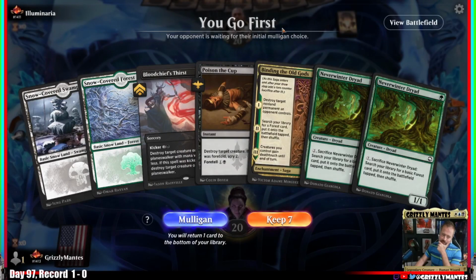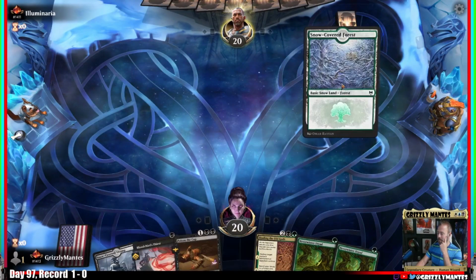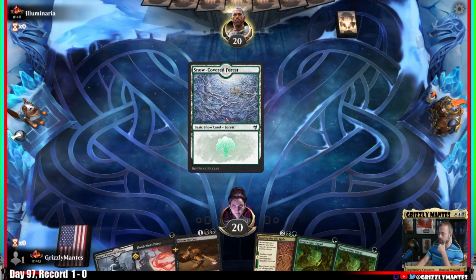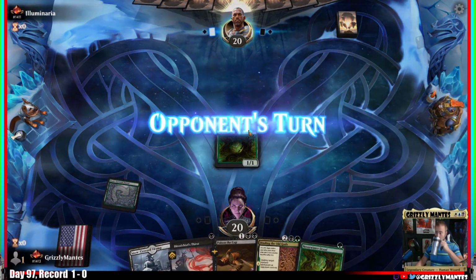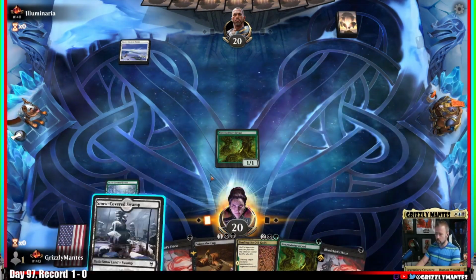Right. It's a little better. I mean, it's alright. I'm on the play. Yeah, we'll keep it on the play. Go Team Dryad. Huzzah! Oh boy, time for some mono white revenge, I imagine.